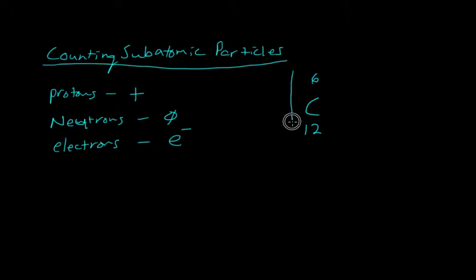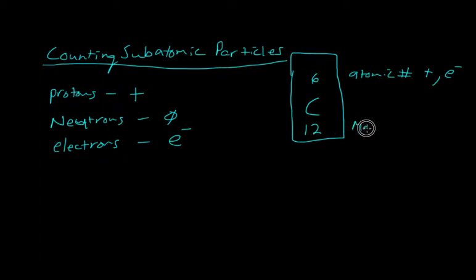on the bottom. So this is an excerpt from the periodic table. The top number is the atomic number. The atomic number basically tells me the number of protons, and in a neutral atom it will tell me the number of electrons. Okay, so this is only true in a neutral atom. The bottom number is the mass number, and the mass number, that's an S and S.